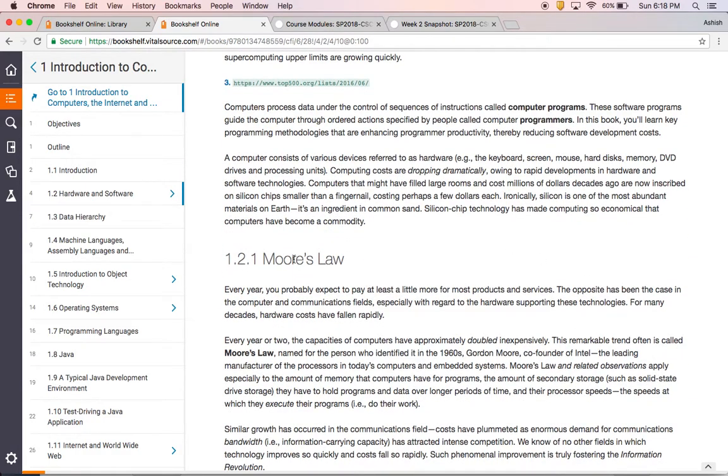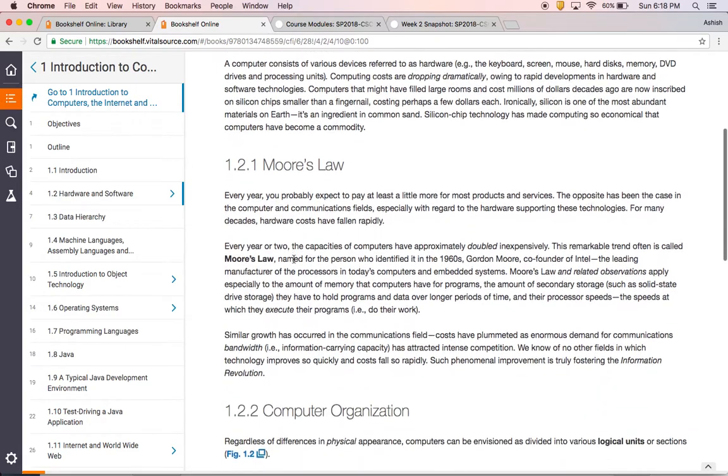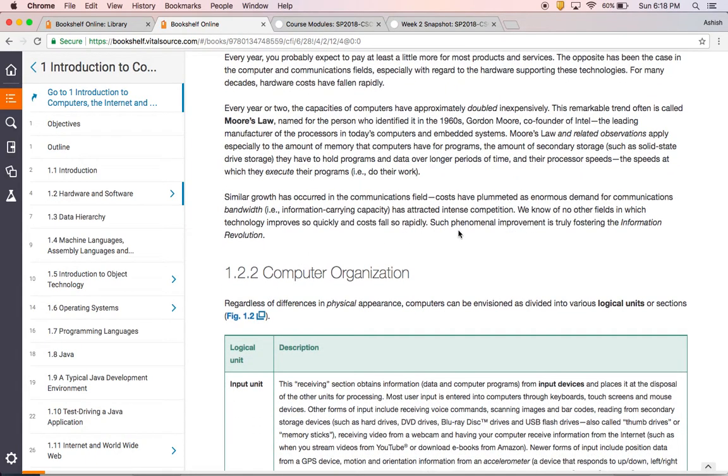Moore's law is about the computing power. Gordon Moore, actually in 1963, who was the co-founder of Intel, said that the computing power of the computers will double every 2 years, and that's what we have seen. So often you will hear that Intel has created a more powerful chip, or the computing power is increased, and so on and so forth. So this is just one of the concepts that you may hear quite a bit.